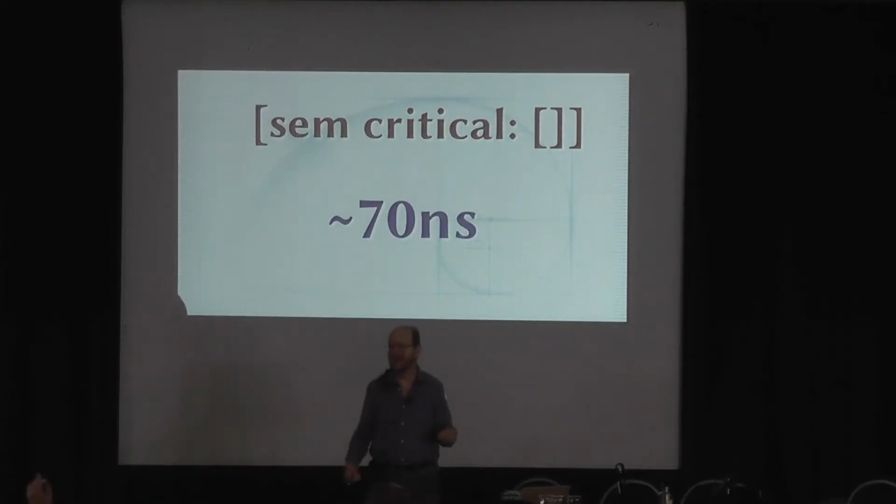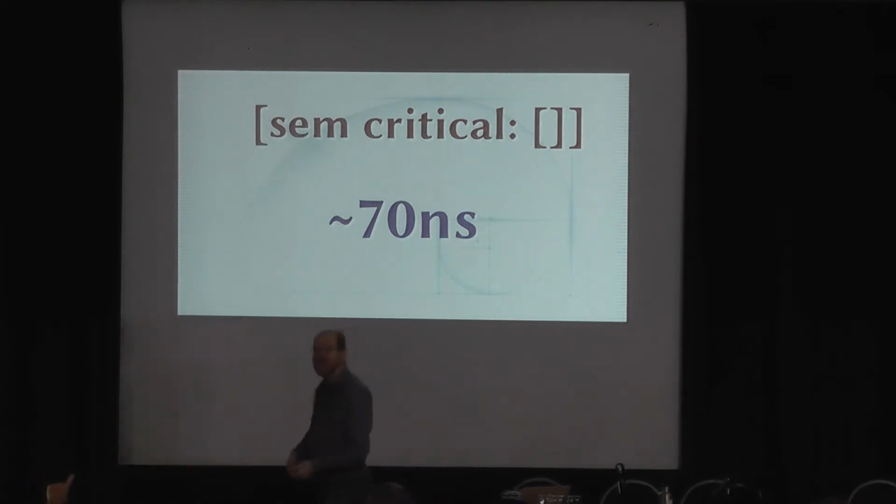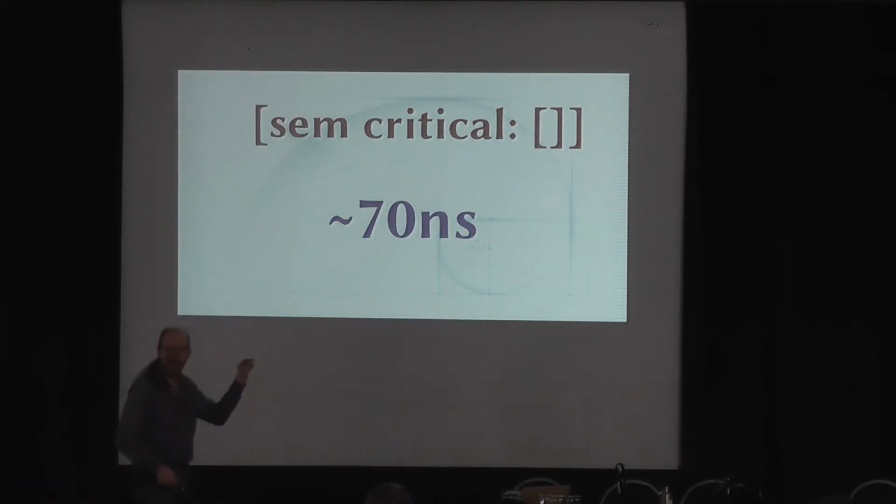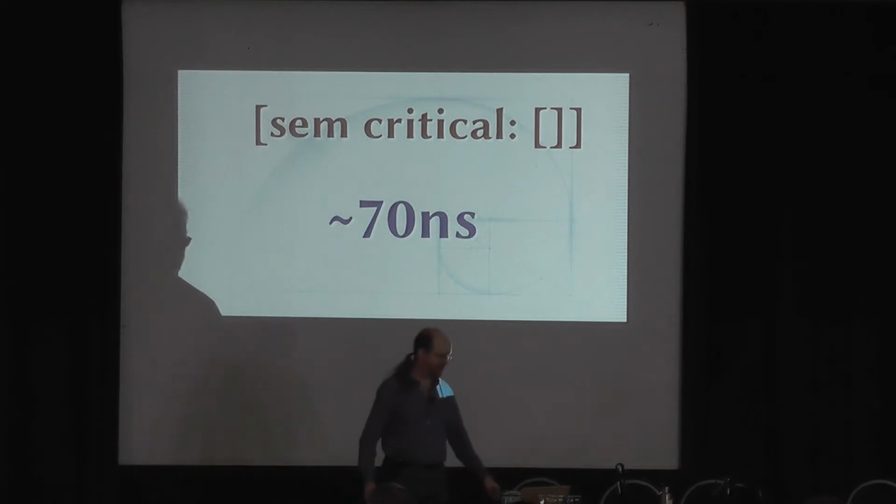But is it only once? No. At 1,000,000 times, it's 70 nanoseconds each. Okay. Each. Yes. Right. So is 70 nanoseconds a lot? Well, we don't know. So it's all relative.